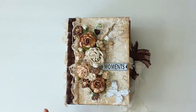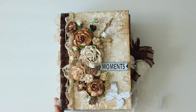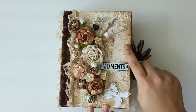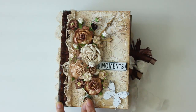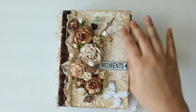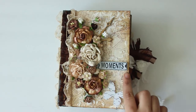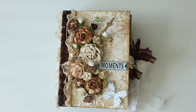This is the cover page - let me zoom in a little. I have used a lot of texture paste on the background and then I've taken some wild orchid craft flowers. I took the entire brown shade collection - I have them organized by shades. These two clock pieces are from Sara Crafters, this is a Prima road signs piece, and this beautiful butterfly is from Renee's Boutique - she has a beautiful collection, you should go check her out.